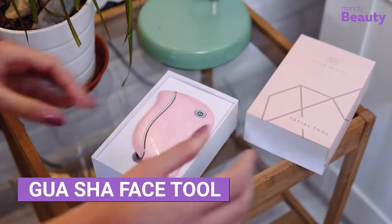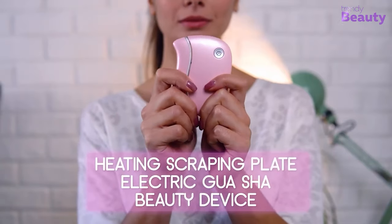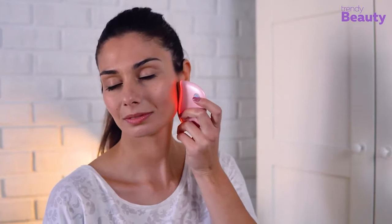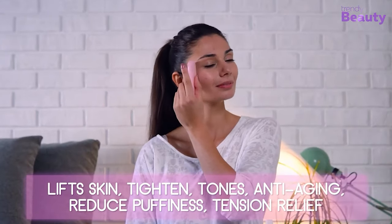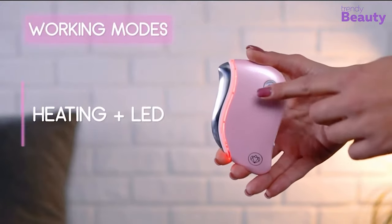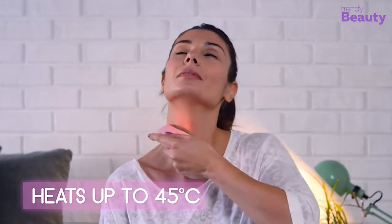Gua Sha Face Massager is one of the most ancient ways of beauty care, right? Following this traditional method, Youth Lab Pro Sculpt comes with a modern invention. This revolutionary device is ideal for reducing the signs of aging, wrinkles, and puffiness around the eyes and face. Utilizing electric vibration and heat technology, this all-in-one beauty massage tool offers powerful tension relief and relaxation. Also, it lifts up your skin to give you younger-looking skin.